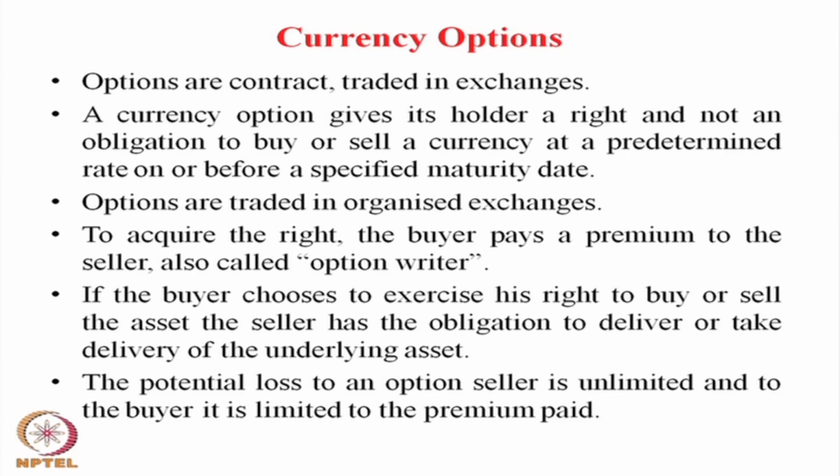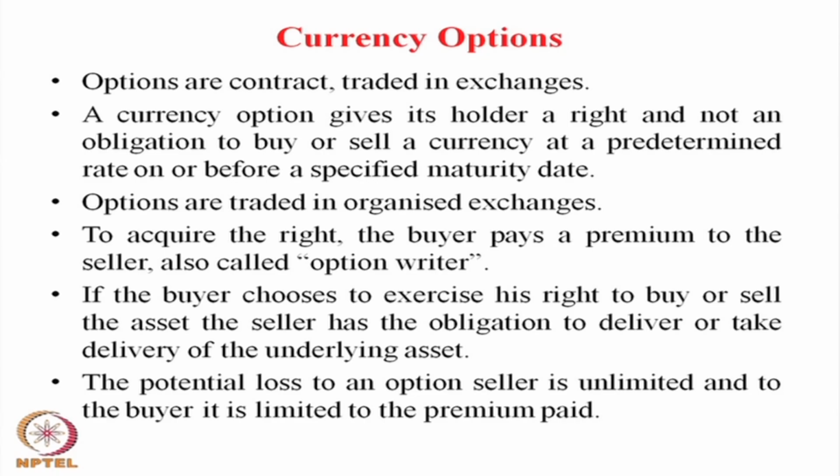So, in a currency option, the underlying asset is currency. The holder of the option has the right to buy or sell at a predetermined rate and a predetermined maturity date. Before the maturity or on the date of maturity, he can liquidate his position. Options are generally traded in organized exchanges. These contracts are traded in an organized exchange. In case of India, currency options are available on the NSE, National Stock Exchange, and also the Bombay Stock Exchange.